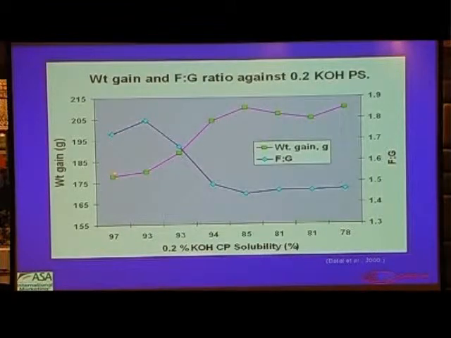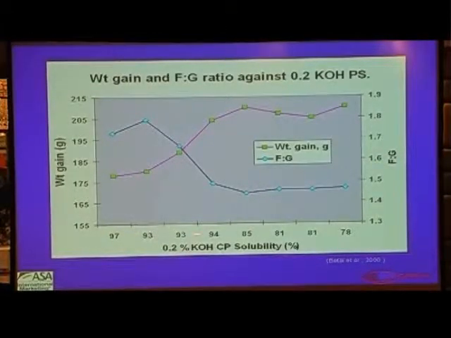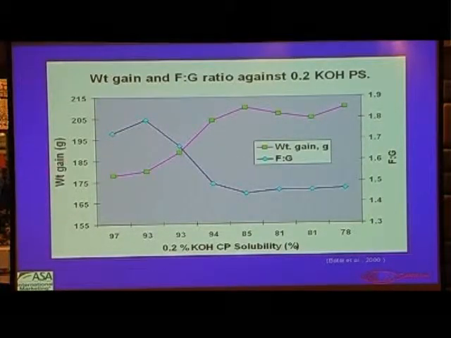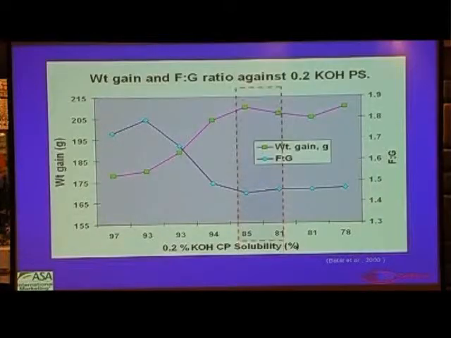And as you can see, average daily gain in broilers, for instance, will increase as KOH solubility decreases to around 85, to level out and actually decrease a little bit. At the same time, feed conversion, of course, decreases. Basically, it improves. And of course, that has somewhere an ideal KOH solubility. And I point that out to you because there is an awful lot of variation in the field in this KOH solubility factor. And nevertheless, it is a key quality characteristic of soybean meal.